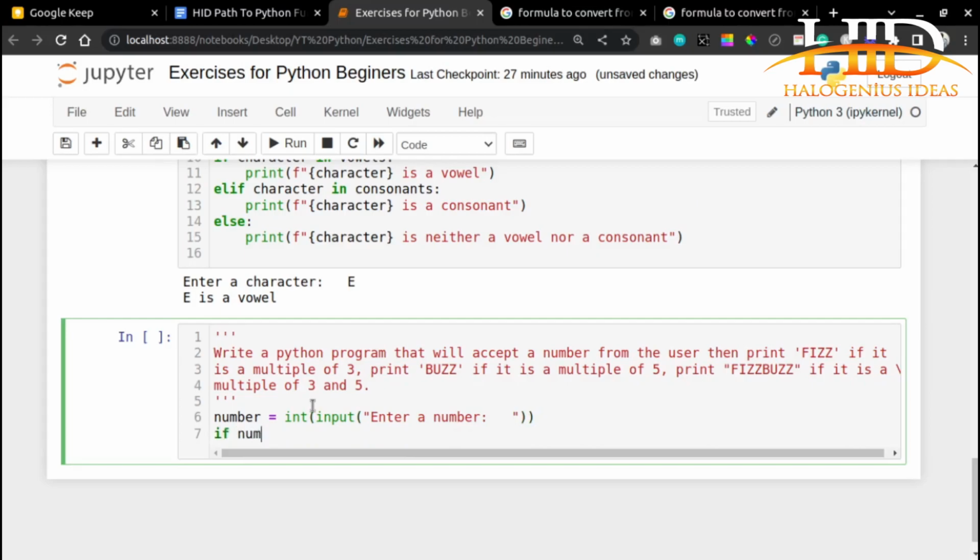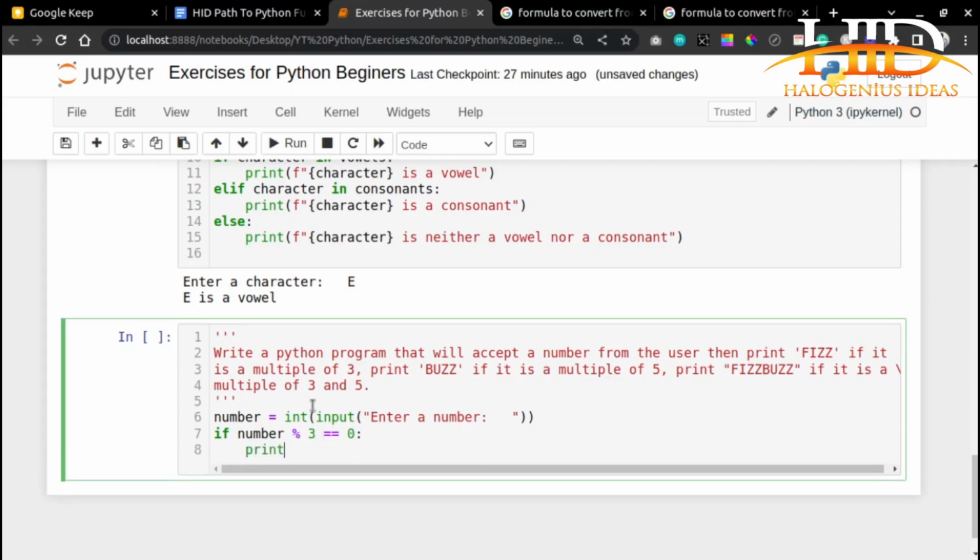If number modulus 3 equal to 0, print fizz.